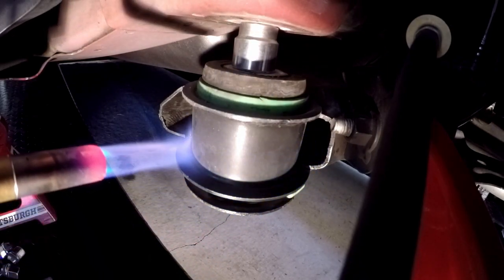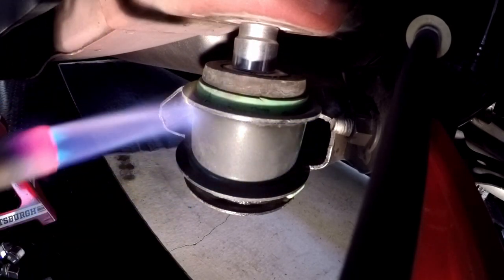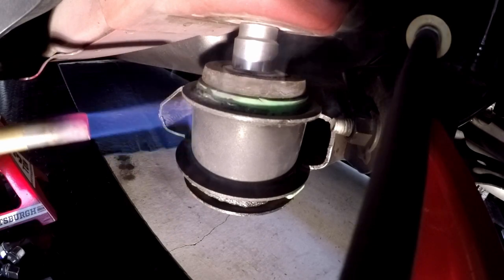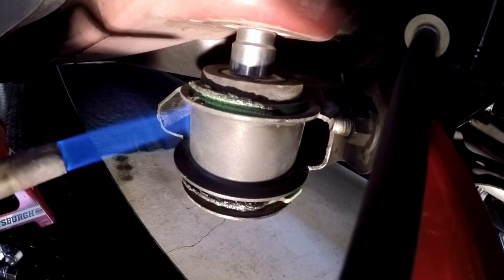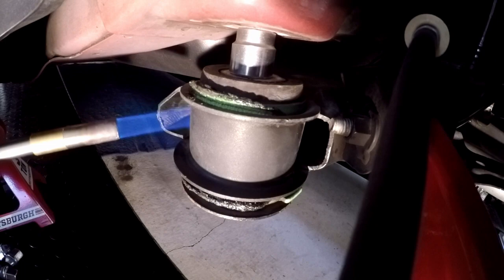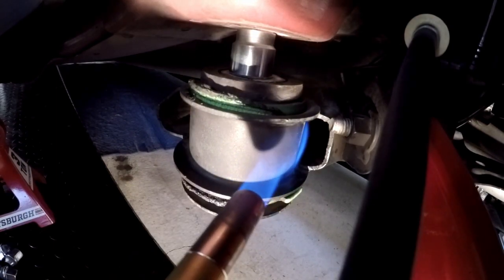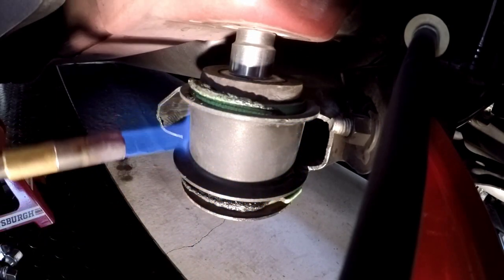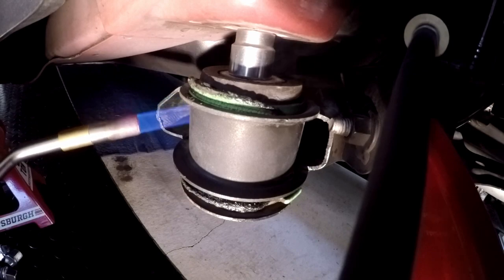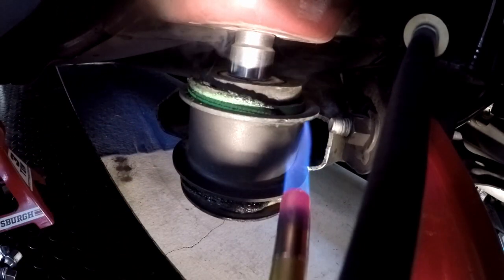See a little bit of smoke. I'm seeing a lot of smoke. Okay, so the stuff's oozing out the bottom. You can see it over here. Probably sticking in the back, so we're going to concentrate some heat in the back. The new bushing on the other side is up against the body. So this one's got some weight on it. I don't think I got enough in the back over here. You see all that plastic oozing out the top.